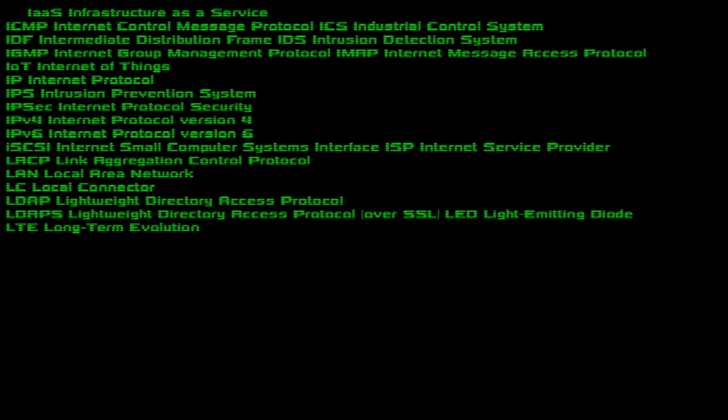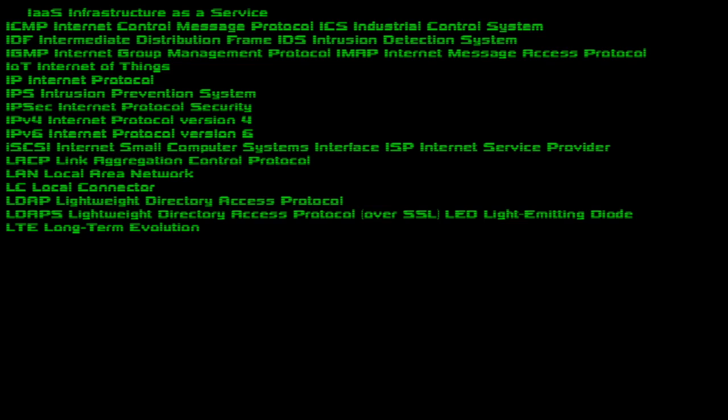IoT: Internet of Things. IP: Internet Protocol. IPS: Intrusion Prevention System. IPsec: Internet Protocol Security. IPv4: Internet Protocol version 4. IPv6: Internet Protocol version 6. iSCSI: Internet Small Computer Systems Interface.